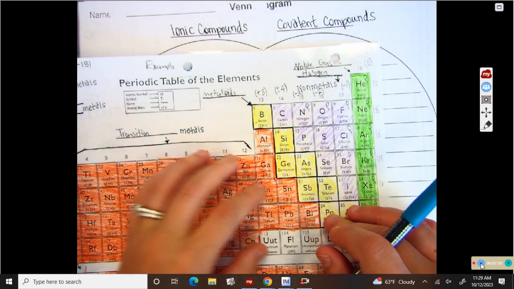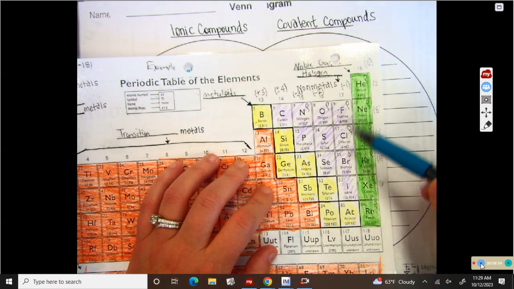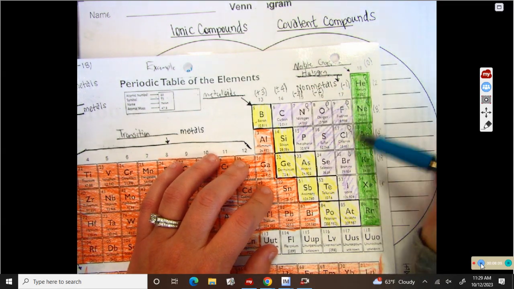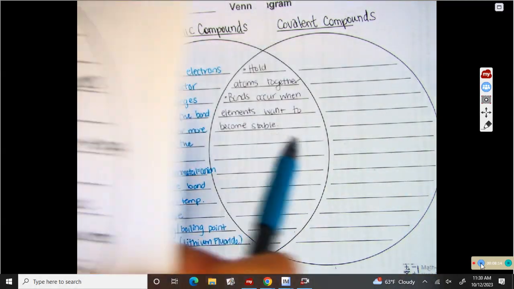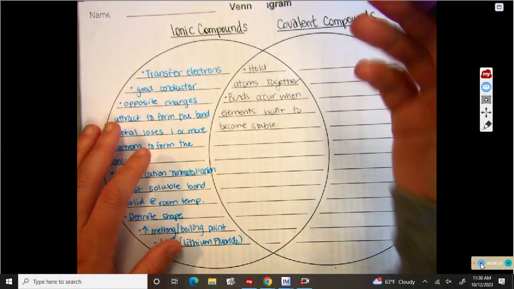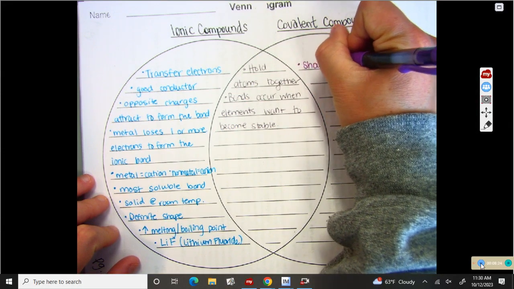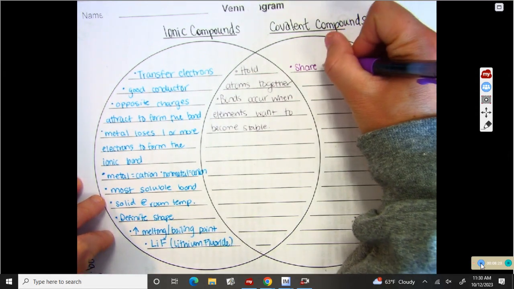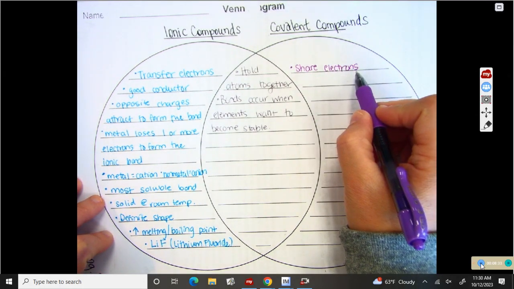For example, oxygen needs 2, fluorine needs 1. They can share the electrons they have to fill up their spaces and make them stable. That's going to be called a covalent compound. So when you see only nonmetals, that is a covalent compound. So if you're using colors, choose your other color. Covalent compounds are going to share electrons, not transfer them. They share them. They hold on to them, but they can share them with the people they're next to. So they share electrons.